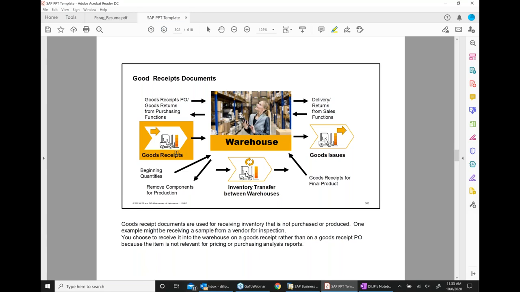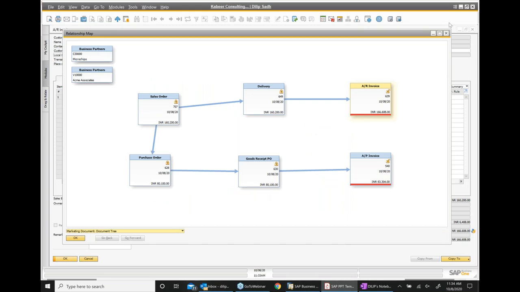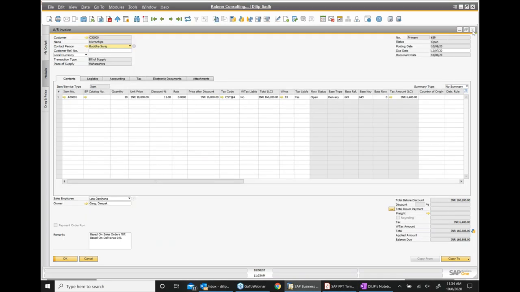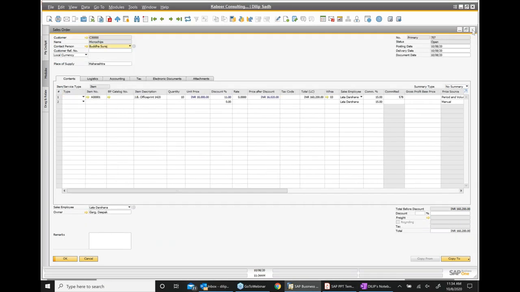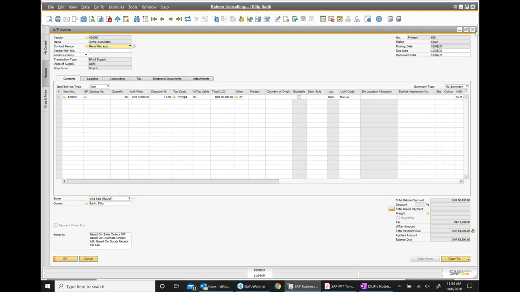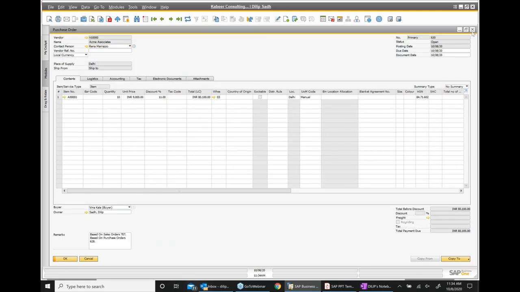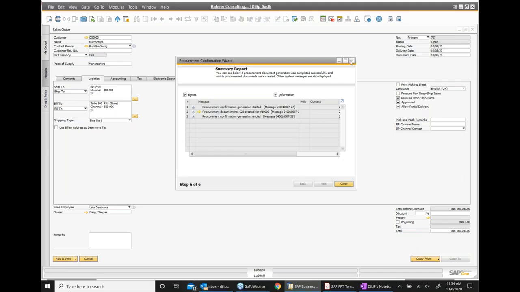Goods receipt. We did a different goods receipt where the material comes in. How can we do the goods receipt? You can do a miscellaneous goods receipt also. I close that. We did the GRPO. If I close all these windows, close, close.